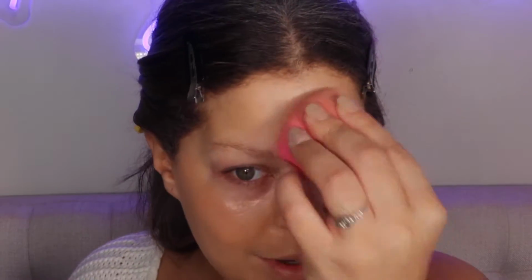Lately, I have been not avoiding my under eye, but not really focusing on tight lining with the Beauty Blender, just because I've been focusing on letting concealer do its job and conceal, as opposed to foundation. I've been doing the foundation and then the concealer, and then if I'm actually trying to conceal under eyes, I will use my favorite concealer that is more my skin tone, and then I'll top that off with a brightening concealer, and it can be too much. And then you have to set it, and now we have, not cake face, but it's definitely a lot. To me, it's a lot. So I've just been kind of avoiding that area.